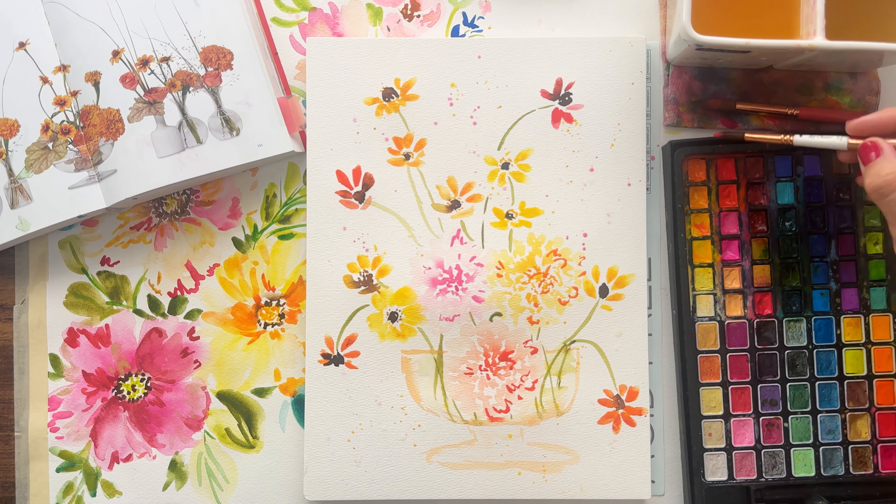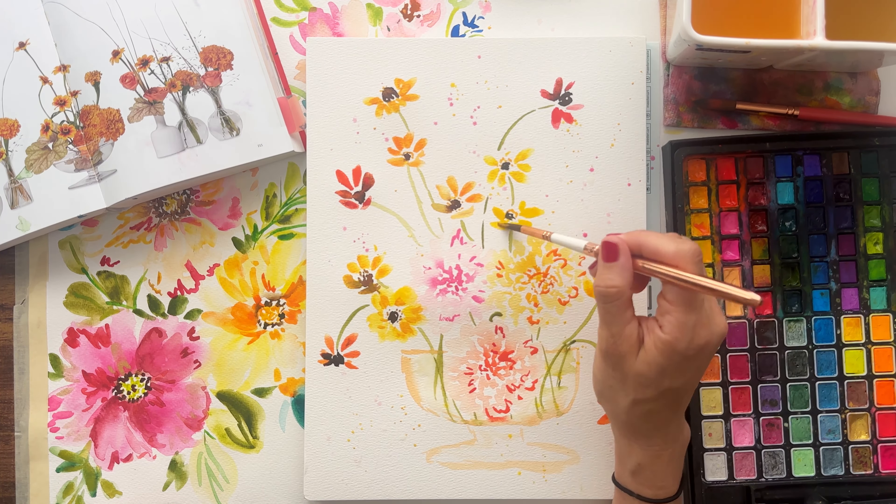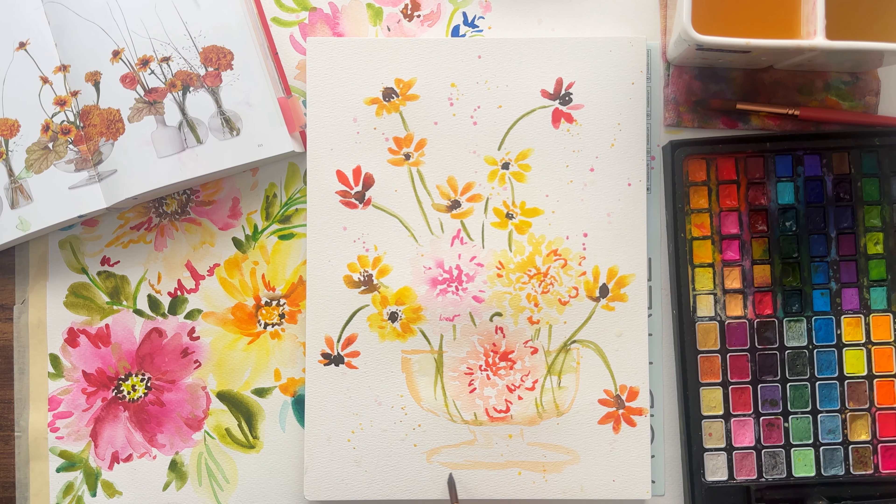Adding in a little bit more saturated paint on all those petals loosely and lightly as well. I know everybody has a space where they keep those supplies tucked away in a drawer or somewhere else — guys, don't be afraid, break out the supplies and let me know how it feels.